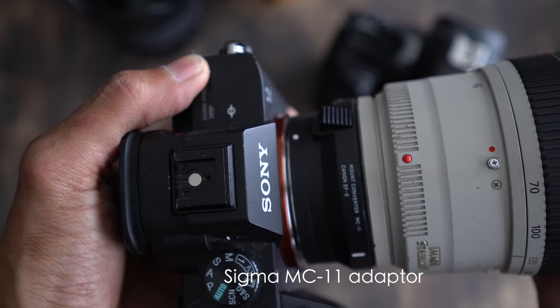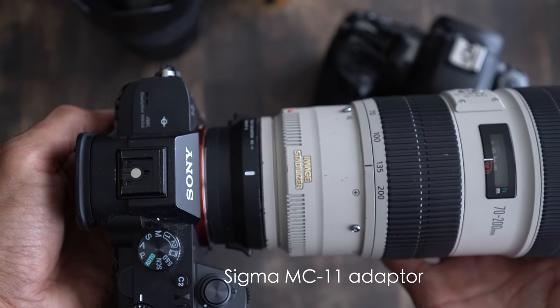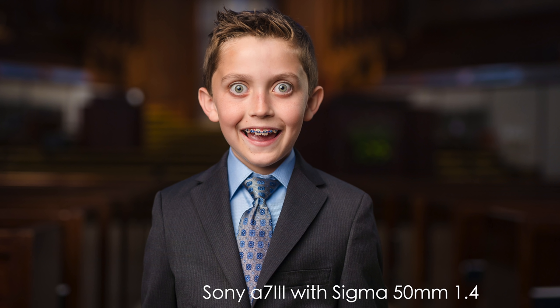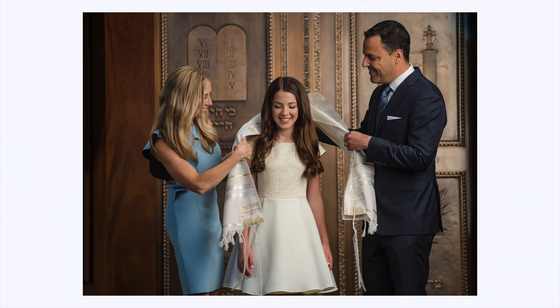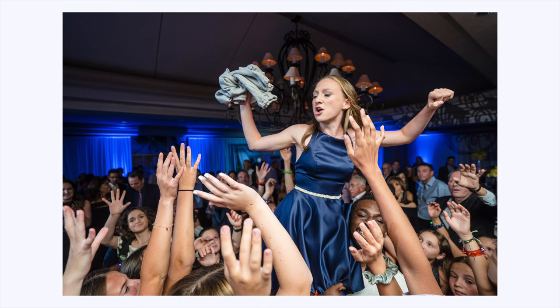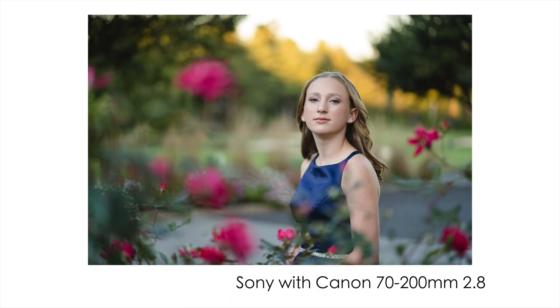The great thing about shooting Canon and switching over to Sony is that the lenses adapt pretty easily. I use a Sigma MC-11 adapter, and right away my Sigma lens worked fantastically. The lens that I love, my favorite lens that I will not give up, is my 70-200. Great for ceremonies, great for portraits. And it works absolutely beautifully. You can adapt it over, except in lower light — it can get kind of hunty. But if there's enough ambient light, like a nightclub or a reception with DJ lighting, the Sony can pick up with adapted lenses. If you're a natural light portrait or family photographer, you're going to be totally fine. I've only found in low light is where I start to get that hunting, which drives me nuts.